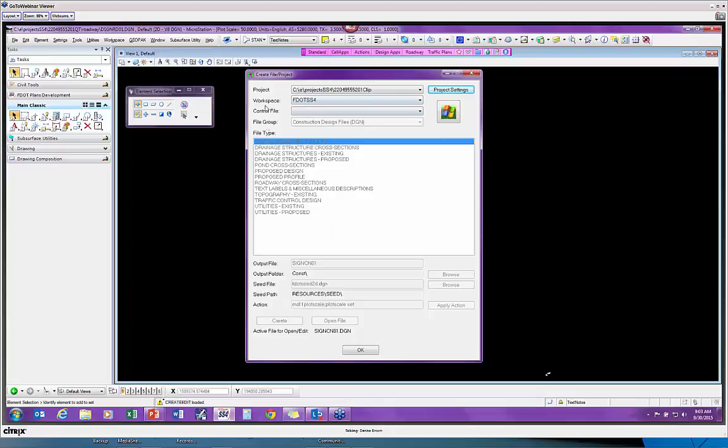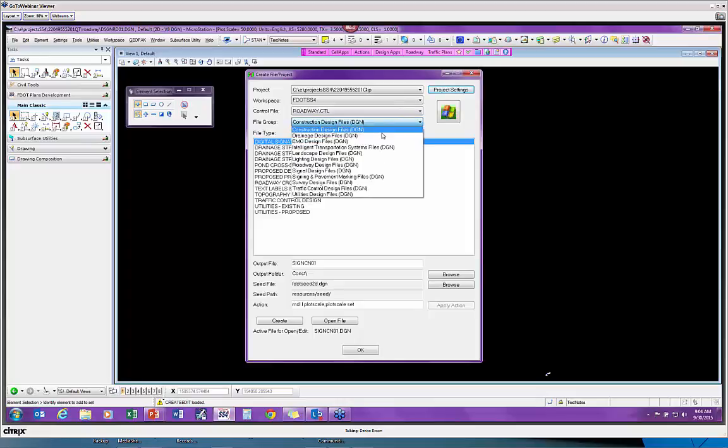And you'll notice that it's going to ask you again for this information automatically because we're in the SS4 workspace. It's already filled in the workspace for me. The next thing that I need to do is open the control file. So we have geotechnical, mechanical, electrical, roadway, right-of-way, and structures. So if I go into roadway, then I select the file group. There's a lot of disciplines within the quote-unquote roadway workspace. I've got construction files, drainage, EMO. You can see the list. There's a lot of different disciplines in here.